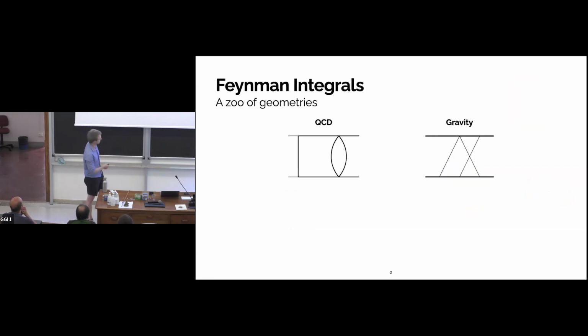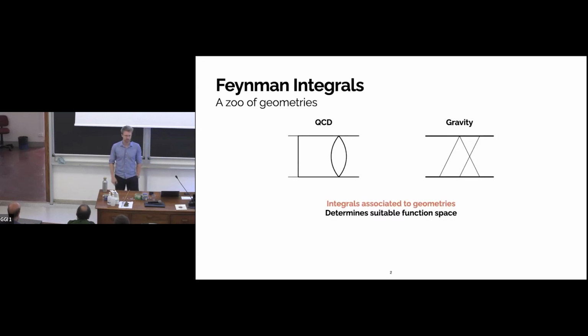Okay, so let me just start off, before I go into any more details, with a brief motivation. As I think everybody knows, Feynman integrals are of course a very interesting class of functions to study, and the main reason that we do it is because they have application in quantum field theory, QCD, gravity, and others. One interesting property that has been known for quite a while now is that in general, these integrals seem to be associated to certain geometries.